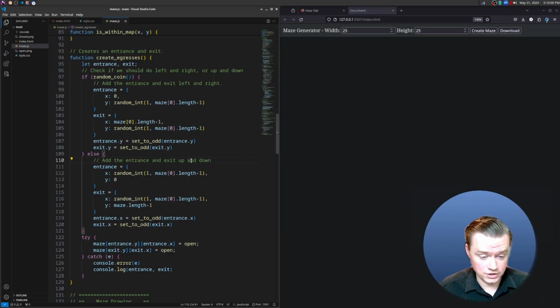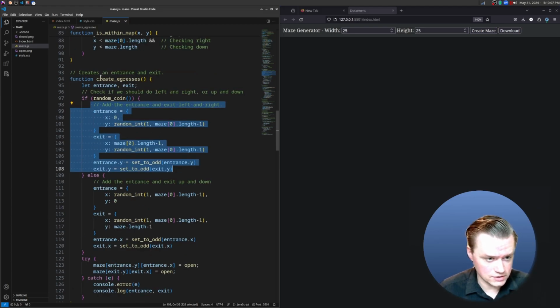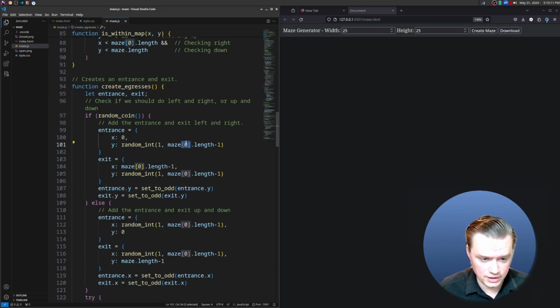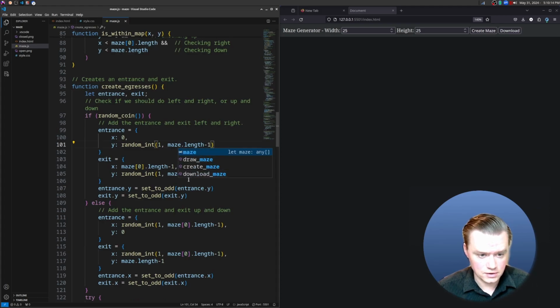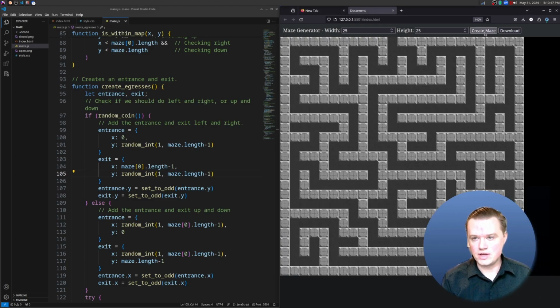One final thing I want to mention, there is a slight bug in the code. When you flip the random coin for the left and right, this is in the create egress function, just make sure that you go ahead and get rid of these where it says 0 there and there. I told you earlier that one time I mixed up X and Y and it took 3 days to find it. I'm really grateful that this didn't take 3 days to find this error. I'm glad you actually saw that because it's so easy to mix up X and Y like that. But yeah, just go ahead and test it and it runs good.